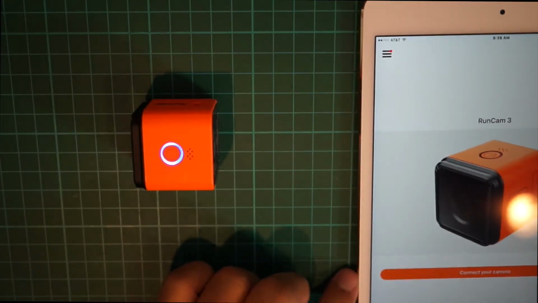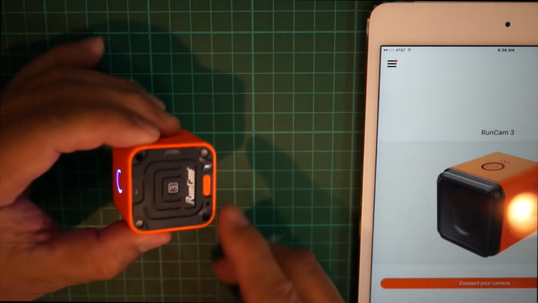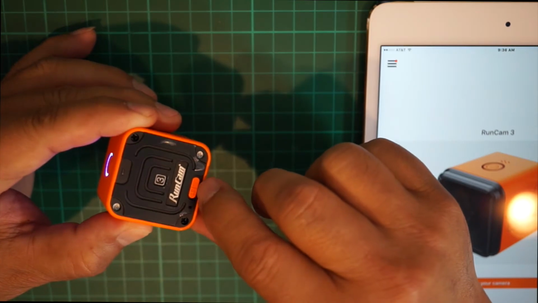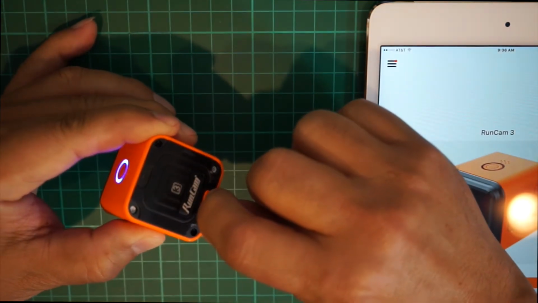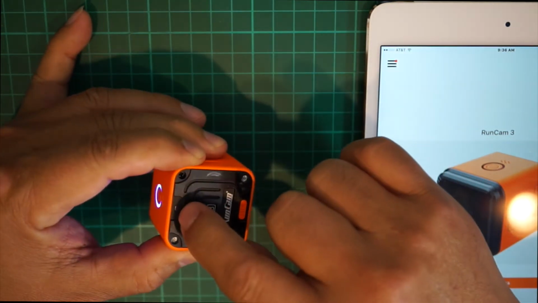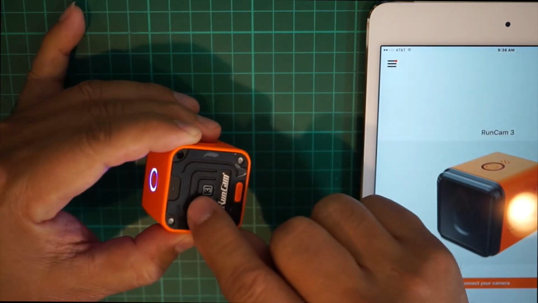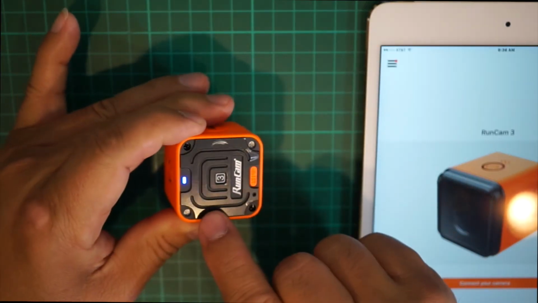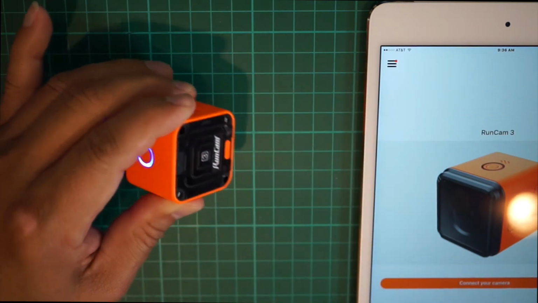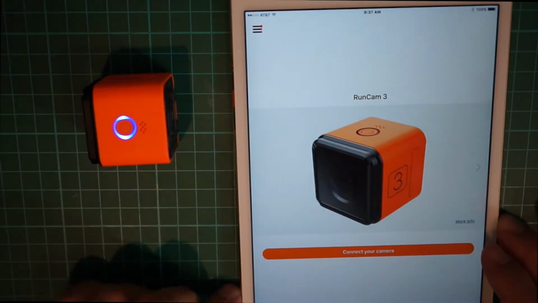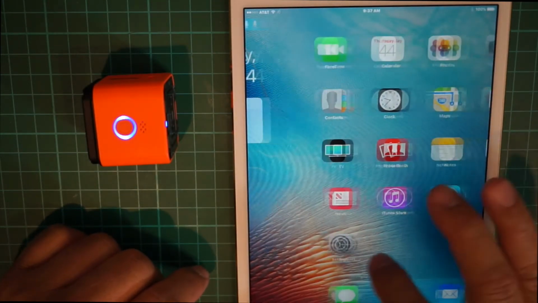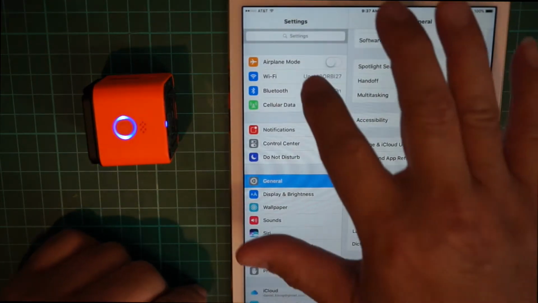Once you turn that camera on, in the back here there is a little button with the Wi-Fi logo. Just press there and you should see the little green light over here that tells you it is on. There you go. That blue light blinking tells you that it's in Wi-Fi mode. And now all you have to do is go to your device and search for that Wi-Fi access point.